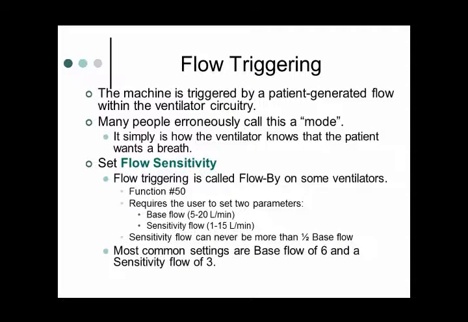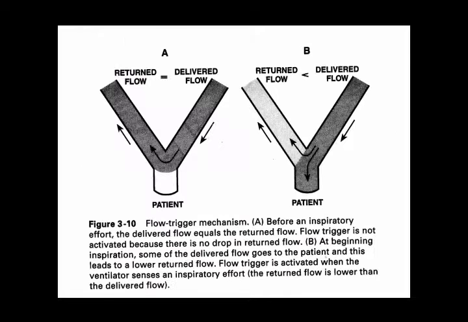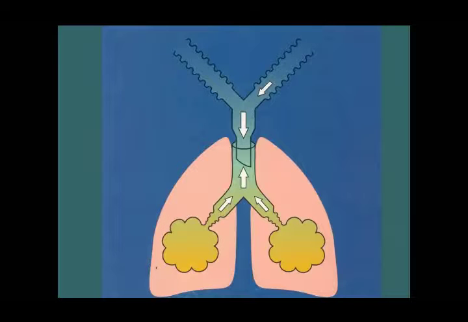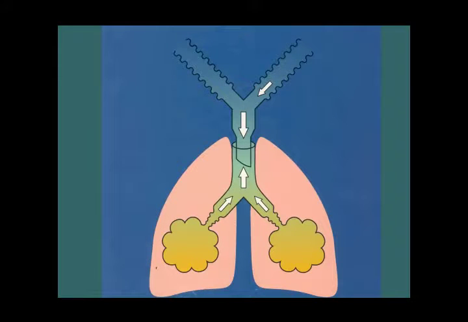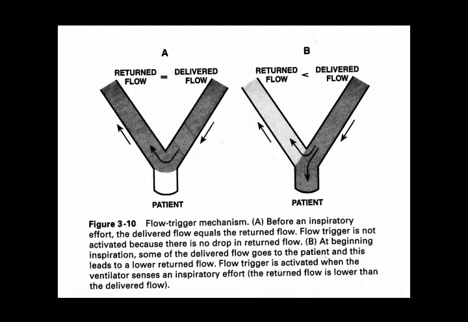All I want you to know is that you're going to have a sensitivity flow of about 3. Pressure 2 to 3, flow 3. Millimeters of water, liters per minute. So, you guys got this picture, right? Okay. Here's the way the ventilator knows that someone is trying to take a breath.